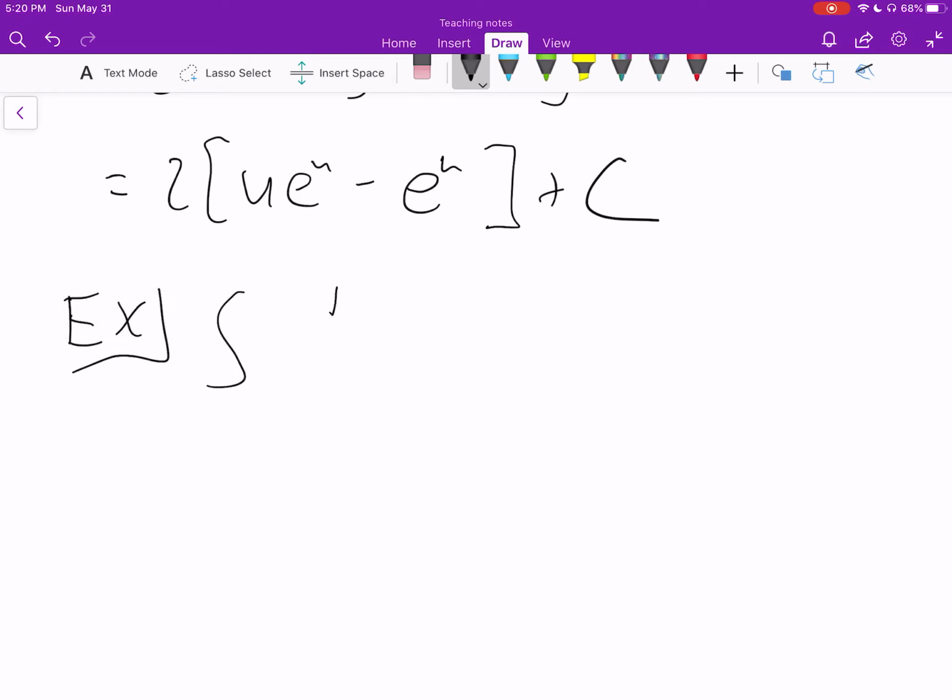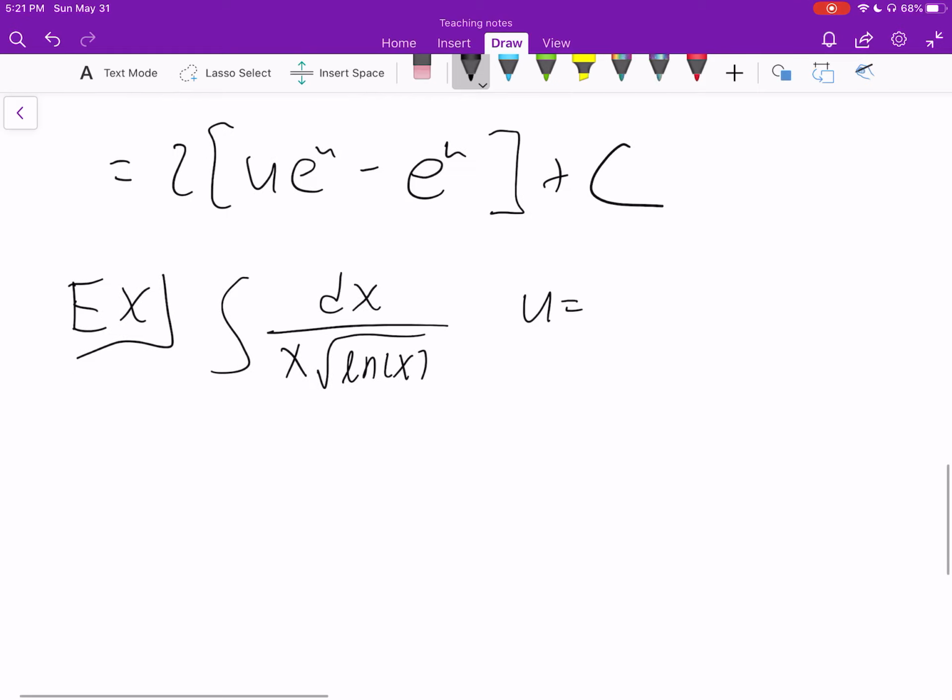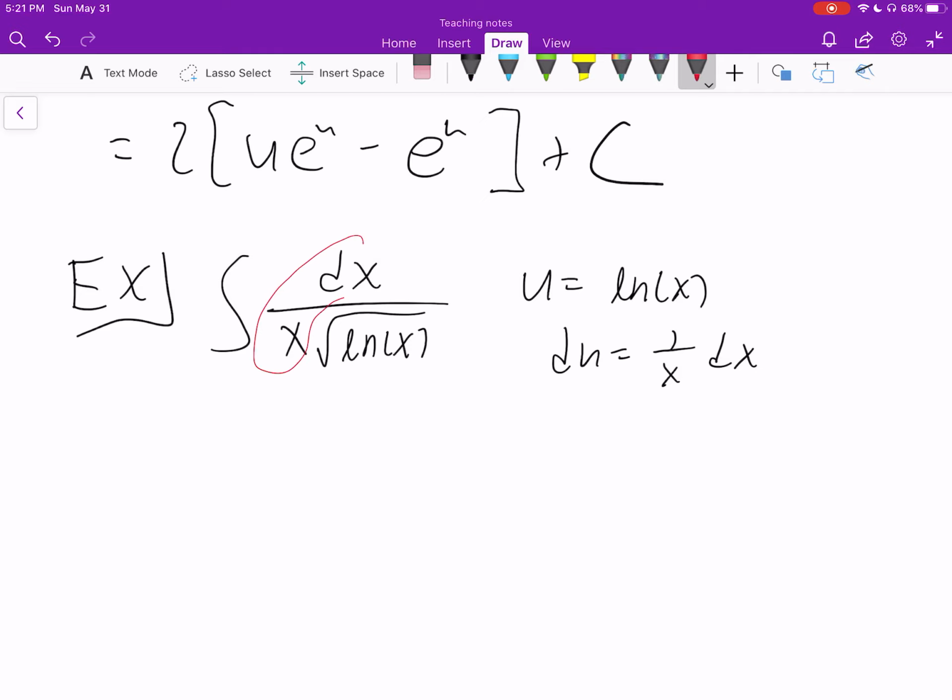So we have the integral dx over x square root of the natural log of x. So you go through this, again, can't simplify. That doesn't work. But you start looking for a u substitution then, and this one has a u substitution. So letting u equal ln of x, I'll get a 1 over x when I differentiate. So the u substitution here is u is ln of x. du is 1 over x dx, which appears here.